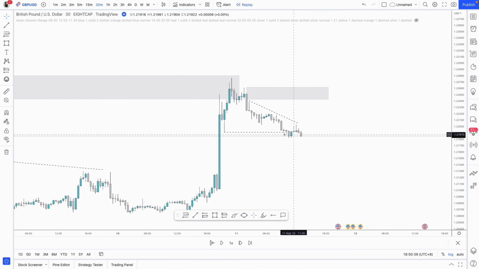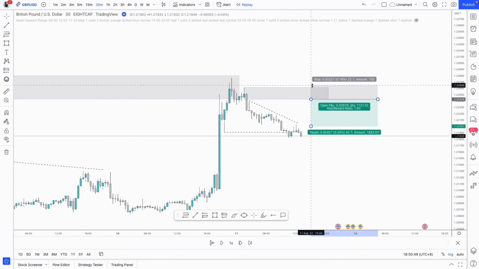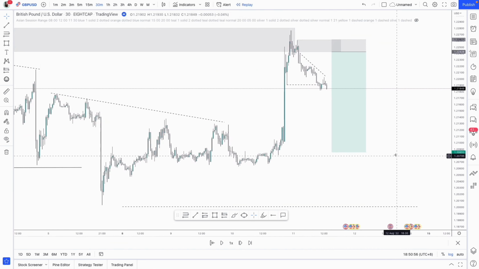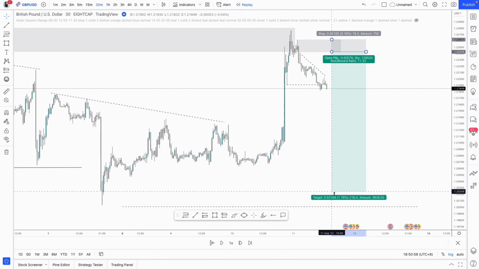We have the built up liquidity and we've had the change of character. This is our supply zone that caused the change of character. How do we know this? Again, if you've been through our content, you know now what supply and demand is. If you don't know what supply and demand is, you can find that in different videos or definitely in our course at least. So that is essentially where we're going to take our first trade.